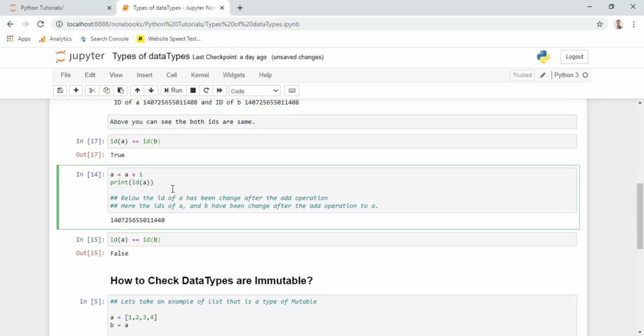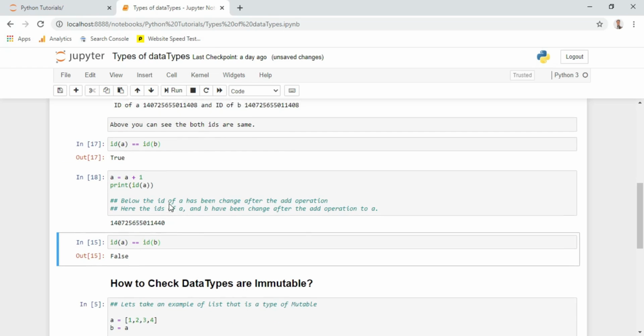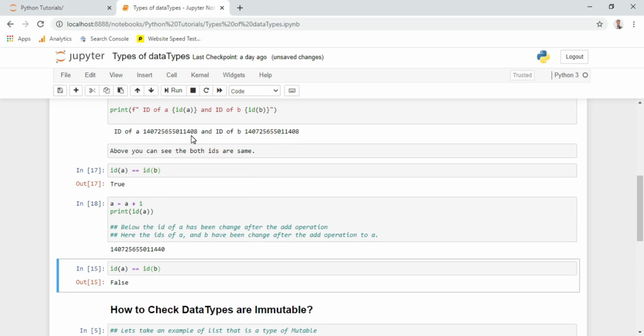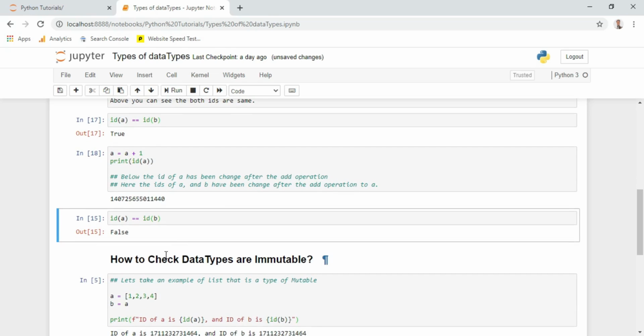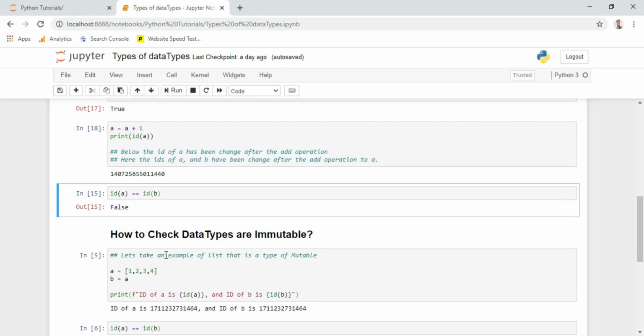Now come to the next point, that I increase the value of a by adding 1, and after that I print the id of a. Here the id of a is different from the id of a that was initially. Now applying the equal operator again, you can see the output is false.